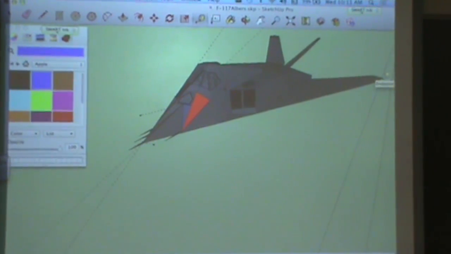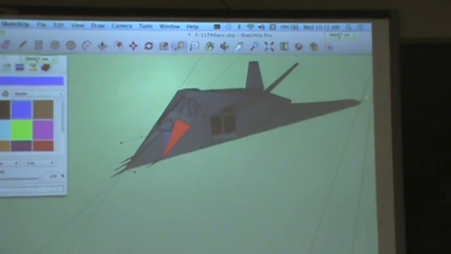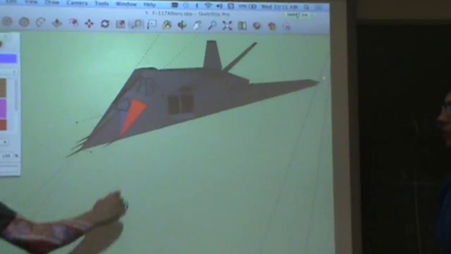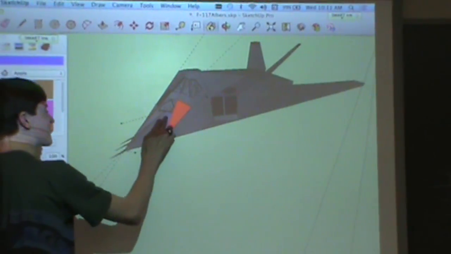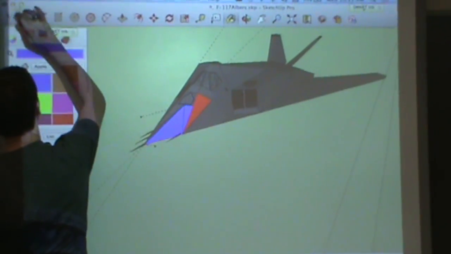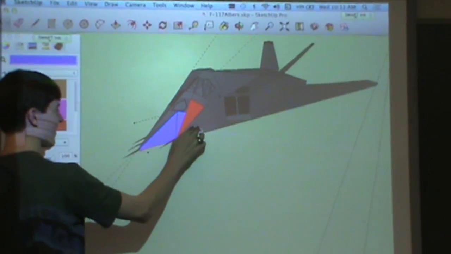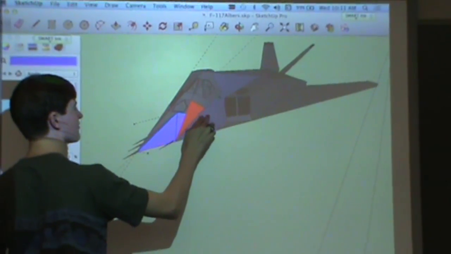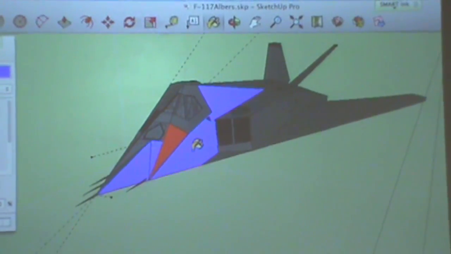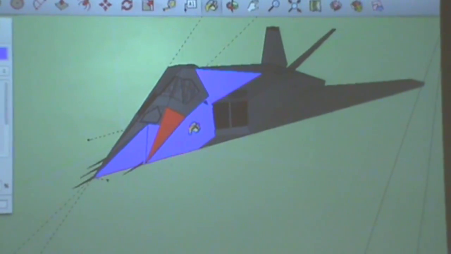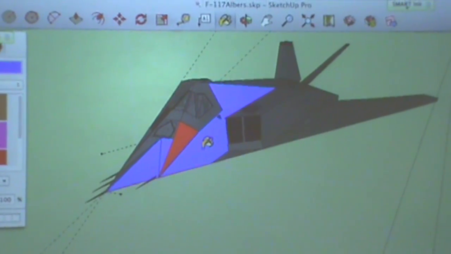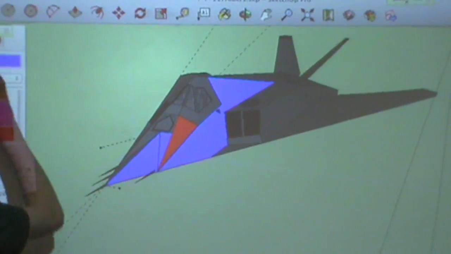There's also a protractor tool, which would take a little bit longer to get to, so you can find all the angles that way. And you can paint parts. It's super cool. It's blue. If you were working on a specific part of the plane, or you needed to change something, you can color it so you can figure out what you've measured or what you haven't measured. Same with deleting things. You could just straight up delete an entire wing or detach part of the plane.